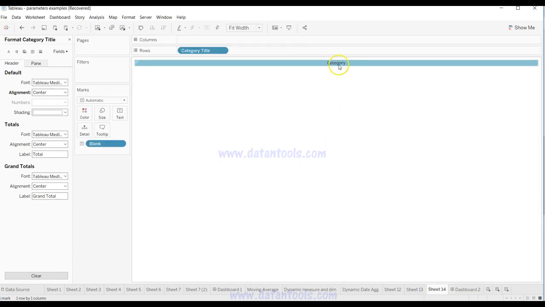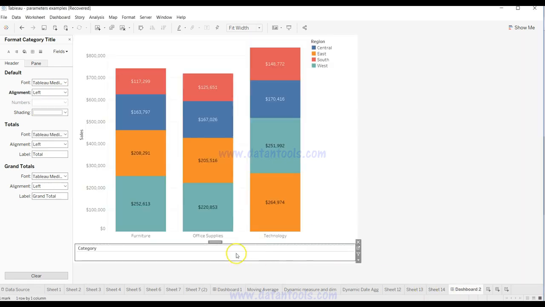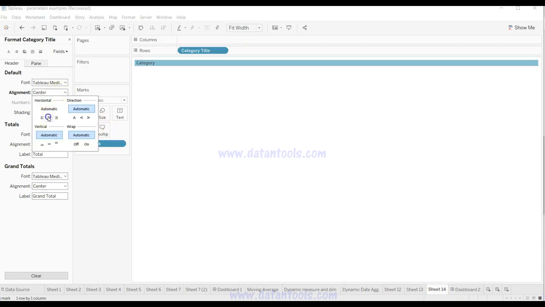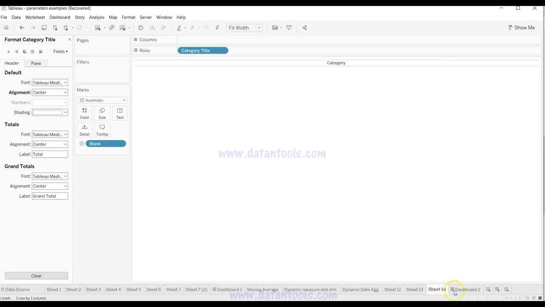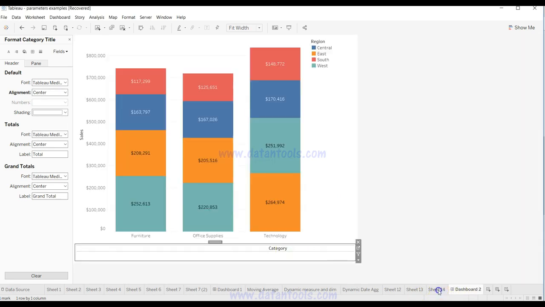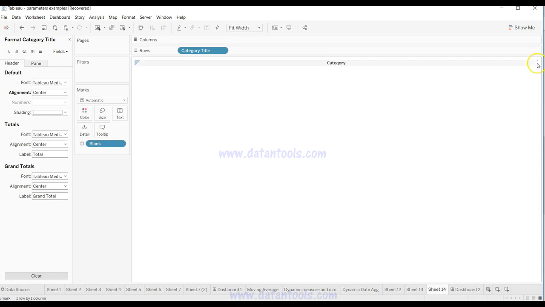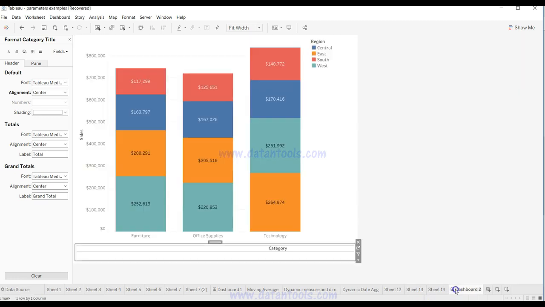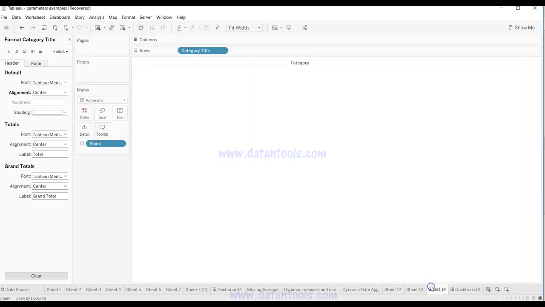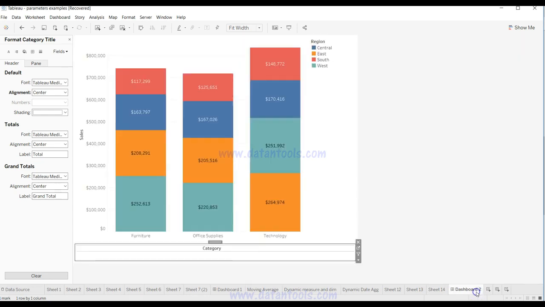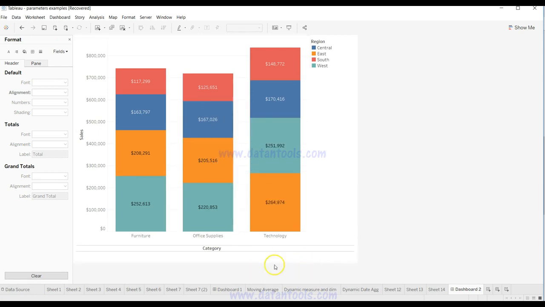Maybe it is left, which it needs, so it will bring it to the extreme left, but let me try to change it again to center, and it is coming over here. So maybe a little bit of tweaking in terms of where it is coming, and now here it's shifting. You can adjust it, but I just wanted to give you an idea about how you can change it. So very easily you can do that.